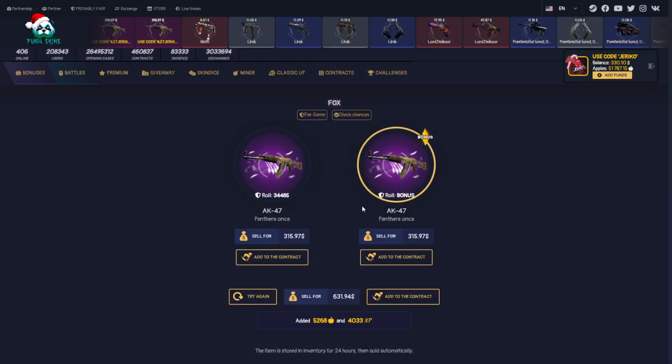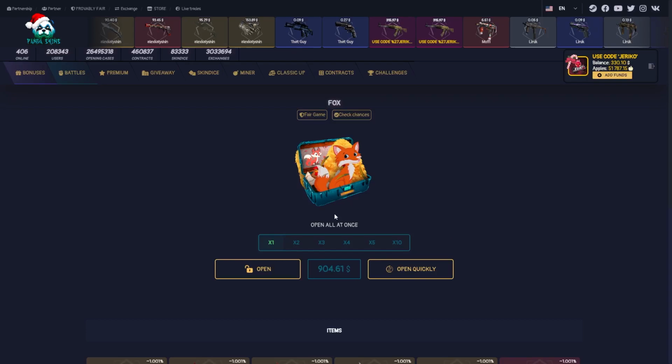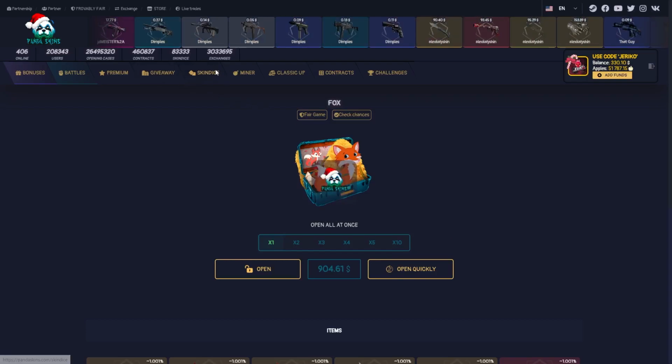Oh, yes. Guys, that's it. We get a bonus AK-47 Pantry Onsa. Yes, yes, yes. But we lose $300, guys. It's time to skin nice.